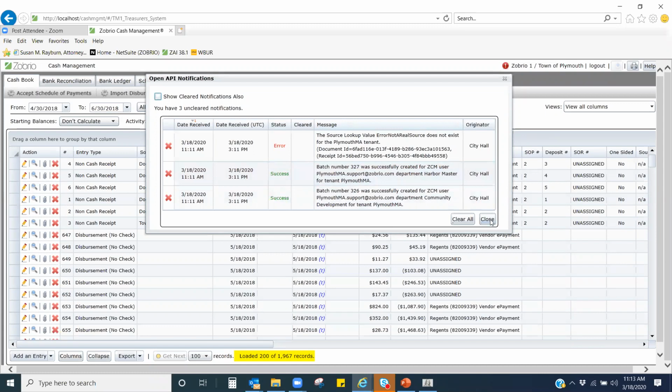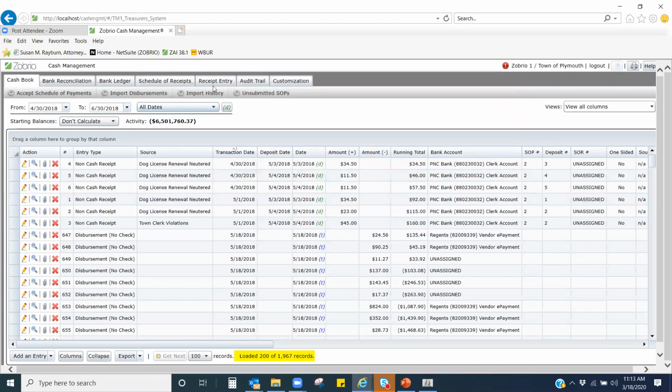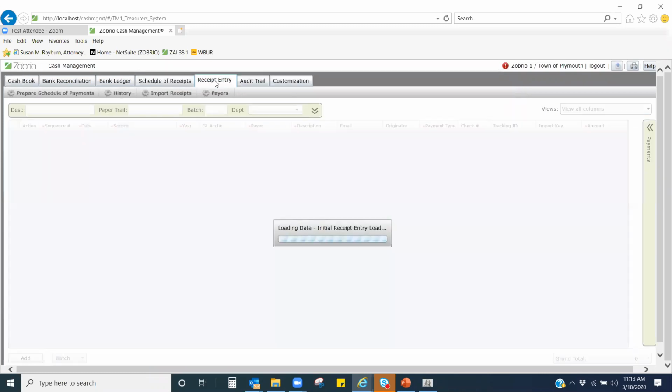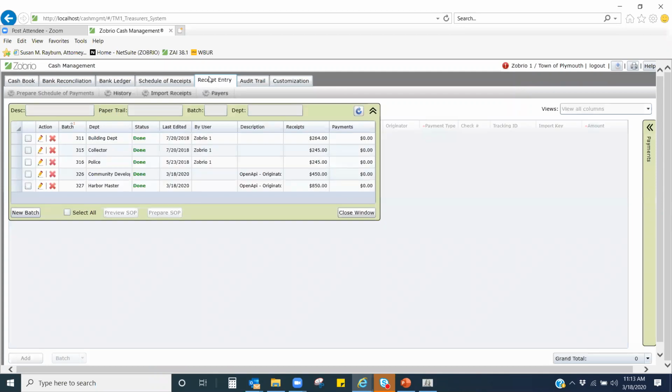So if I now move on and pretend I am just the receipt user, obviously I could be in the treasurer's office or in that financial office. I could be the same user. But either way, note I too have that icon. I know what's in my batch.